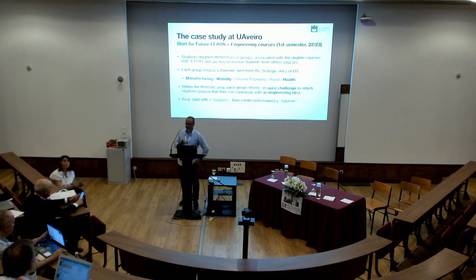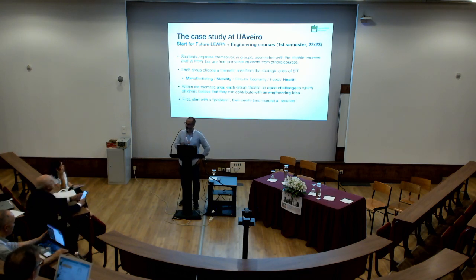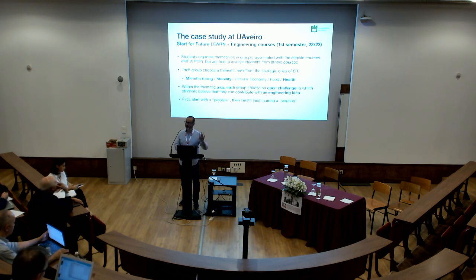Each group of students would choose a challenge to solve. A challenge that can make an impact in their region, in their community, in their neighborhood, in their country. So the preferred topics from the students of first year, bachelor students, first year master students were those that I highlighted there: manufacturing, mobility, and health.